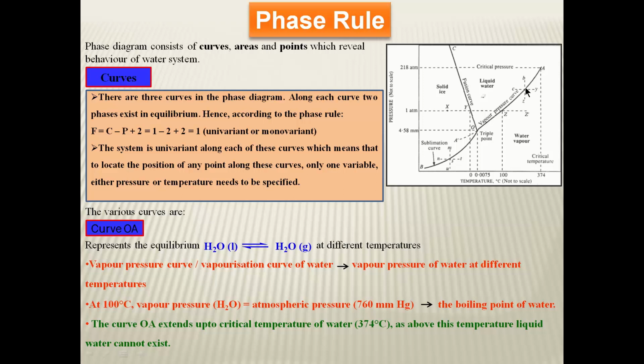If we consider the other parameter now, that is keeping the pressure fixed, if I decrease the temperature, the line XC will be traced. That is, again liquid water will be formed. Last case, if I keep the temperature constant and decrease the pressure, the dotted line XZ will be traced and the equilibrium will be all on the vapor side. So this is how we predict the direction of the equilibrium and we get the information on how the equilibrium will be shifted.